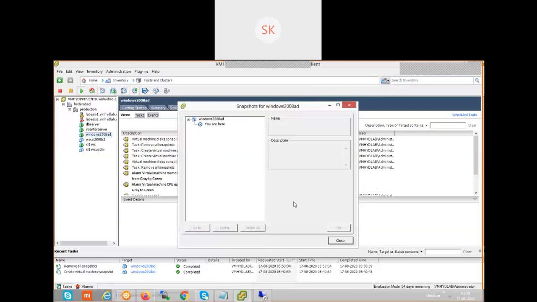Otherwise, what will happen? First, the last file. What is the parent? Until the snapshot is there, the parent is in read-only mode. As soon as you click the delete option, the parent changes its mode from read to read and write. Then whatever modifications happened in the file, those files will append the data to the parent disk.